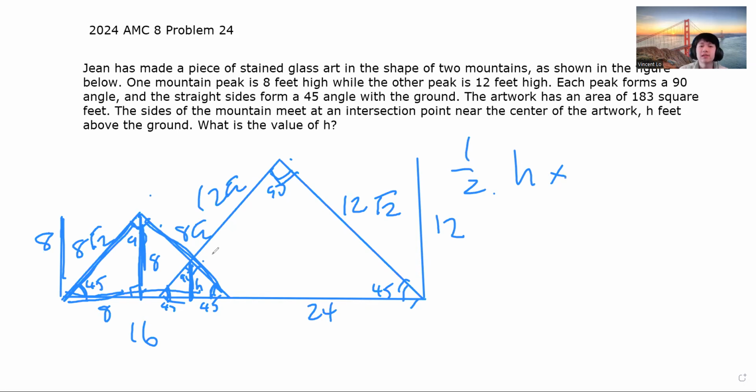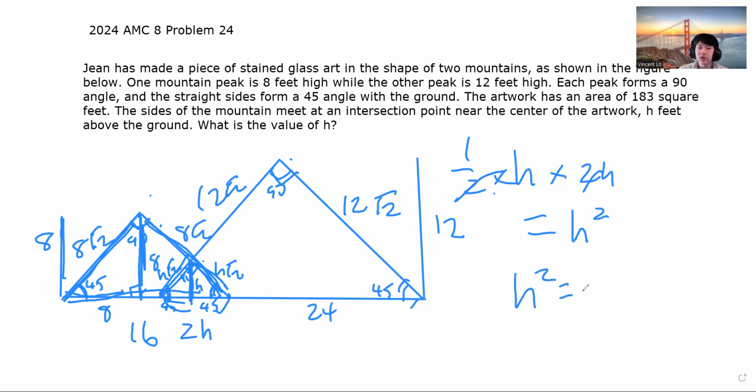So again, we can do exactly what we did for the other triangles. We have that the height is h. We have that this is a 90, 45, 45 triangle. So we have that this is h root 2. And again, we have another 90, 45, 45 triangle, which is h root 2, h root 2. So it means that this base is h root 2 times root 2, which is equal to 2h. So now we have 1/2 times h times 2h. And we can see that the area of the smaller triangle, or triangle 3, is equal to h squared. And remember, we got that h squared was equal to the area, which is equal to 25. So h is equal to 5. And that is our answer.